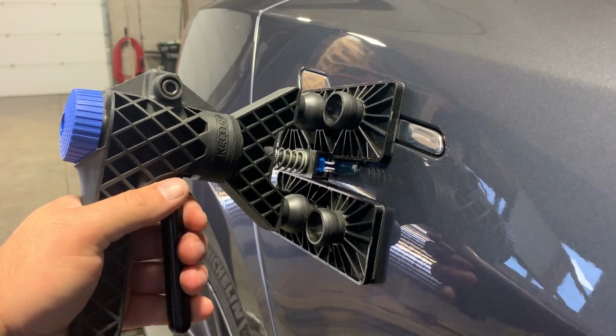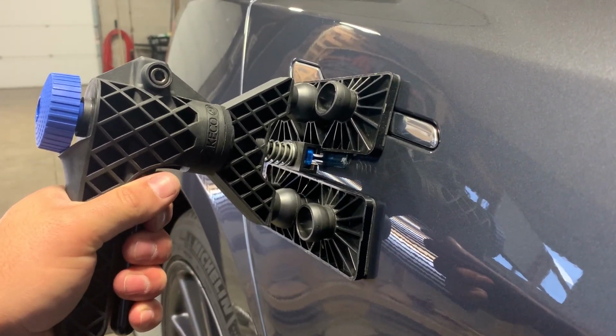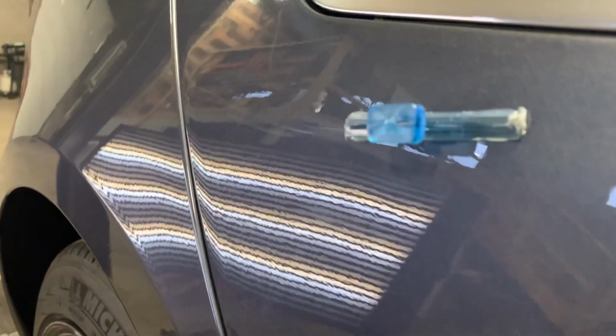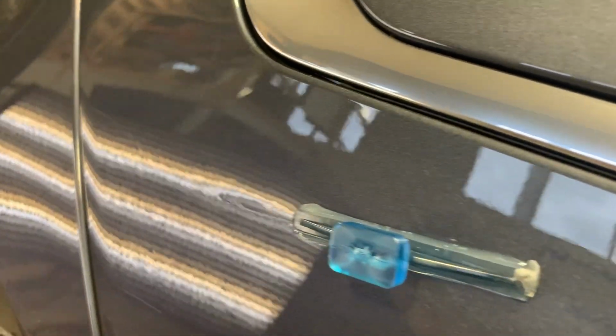You can see all that movement in the panel. This thing is very powerful. And I will show you when I get it off what you're left with.